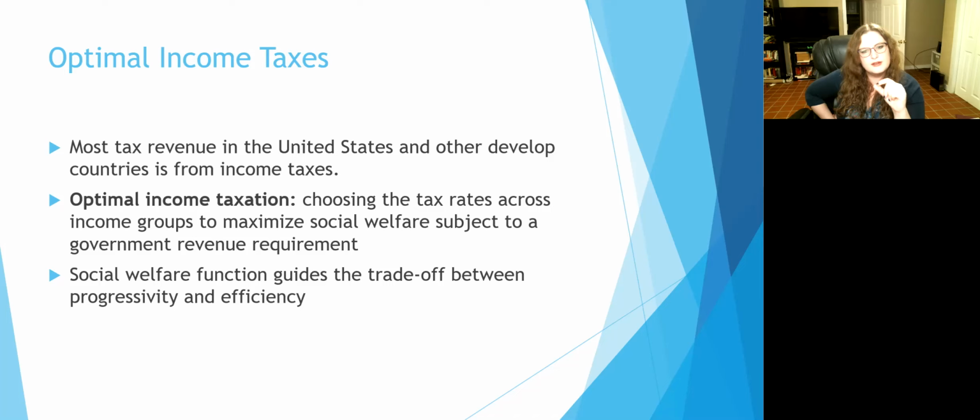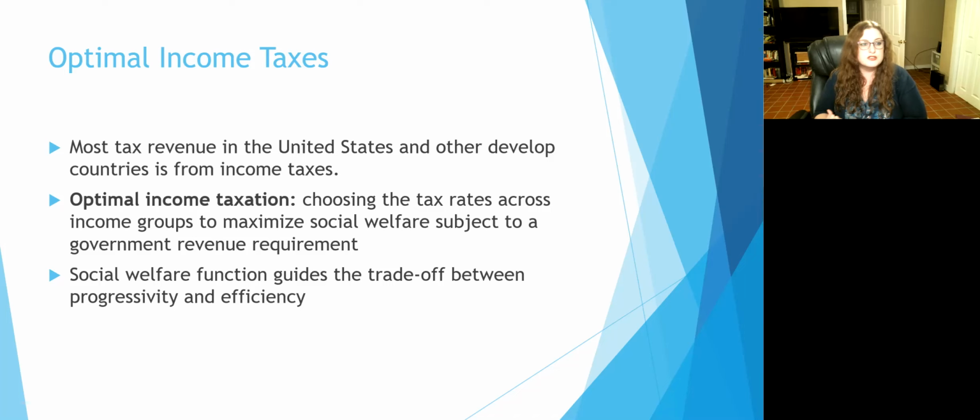So it's choosing the tax rate across different income groups that maximize social welfare, subject to government revenue requirements, right? Let's say that the government needs to raise, I don't know, $10 billion. Do they give a really, really high tax to every single poor family, or do they give a really, really high tax to 3 or 4 rich people? Well, it depends. It depends on what the marginal value of the dollar is. It depends on what the deadweight loss would look like. It depends on if this would affect certain types of product markets from still existing. This depends on many, many different things, right? And neither one of those extremes is probably correct. It's probably something in the middle or a combination of lots of these different things.